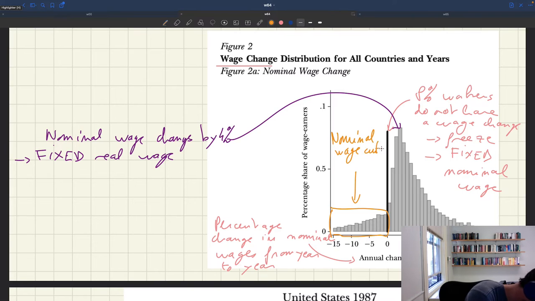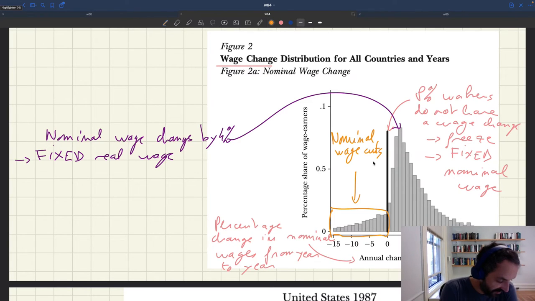So here you have a lot of nominal wage cuts, which means that when we assume that wages are rigid downward in the sense that they are never cut, that's just inaccurate. There's quite a good mass of workers who do get nominal wage cuts. What we do see is that indeed, in nominal terms, there is a big amount of fixed wages. But it's unclear whether it's because the firm wanted to cut the wage and didn't do it, or the firm just delayed increasing wages because they feel that they could. We just don't know from just looking at this data.